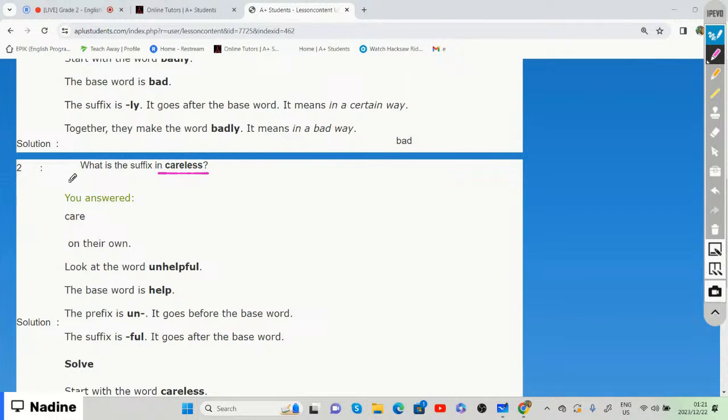And if we identify the suffix within that word, we can say less is the suffix.